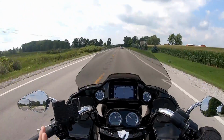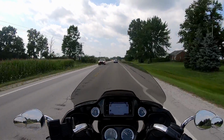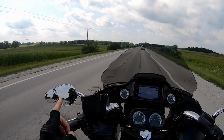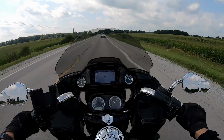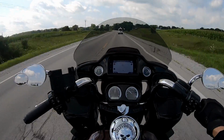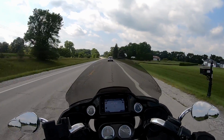So if we look at this bike right now, I have a combination of things. I have the floorboards, which you saw. I paid, I don't know, $99 for those. Split vision mirrors that I paid $139 for a couple years ago. By the way, worth every single dime. Love these things. But yet, I have Kuryakyn highway pegs. You know, I have an aftermarket windshield. I have a combination of those things, but I have them on because I like them and I think they're better.